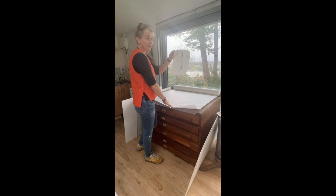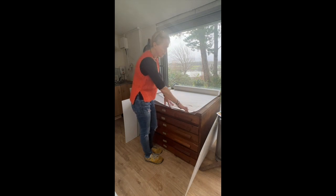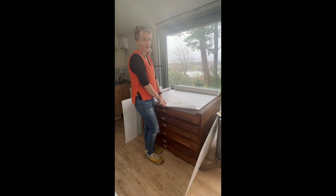So I'll take the print and place it on the master paper, and what I want to do is leave a good border of a few centimetres, a couple of inches around each of the prints so that my backing paper is bigger than my actual print, and this excess will be glued down to the board and hold the print in place as it dries to the backing paper, so that it dries nice and flat, doesn't ping off the board in the drying process.